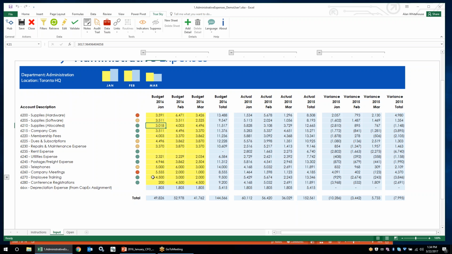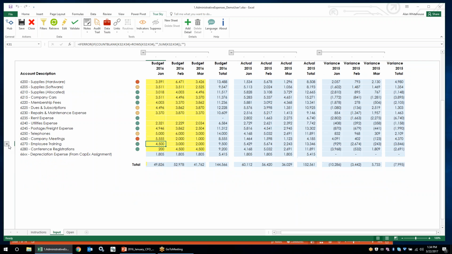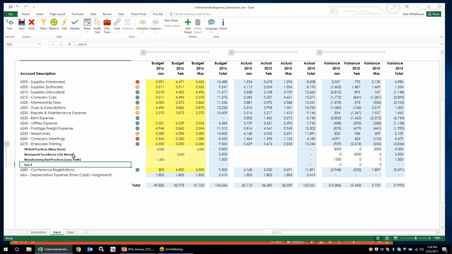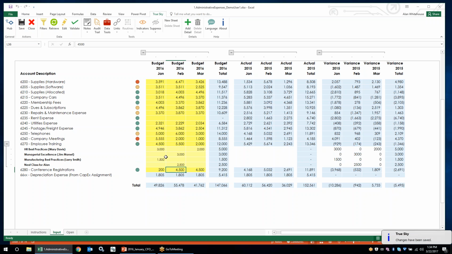So we let you do those kinds of roll-ups online in real time. Right now I'm going to expand here and you can see these are the classes I've budgeted for in employee training. And if I want to add another training class, all I do is go up here to my toolbar and say add detail. And right there I'm given a new line which I can rename, call it whatever I want, so you've got that distinction there. Type in what my value is, and now when I hit save, not only does it save the top line numbers, but it saves all of these detailed numbers. And these detailed numbers travel again with the data.